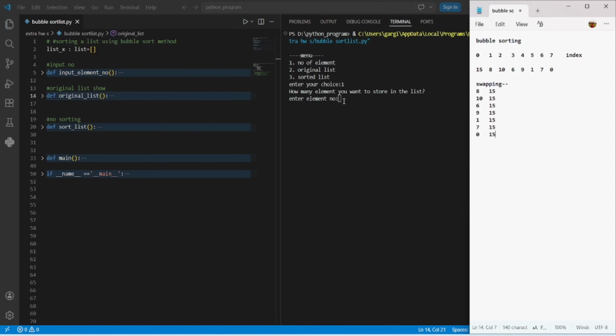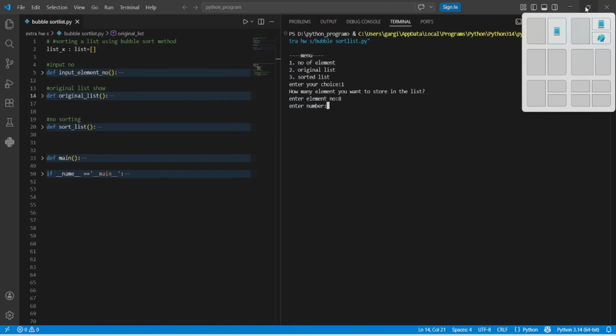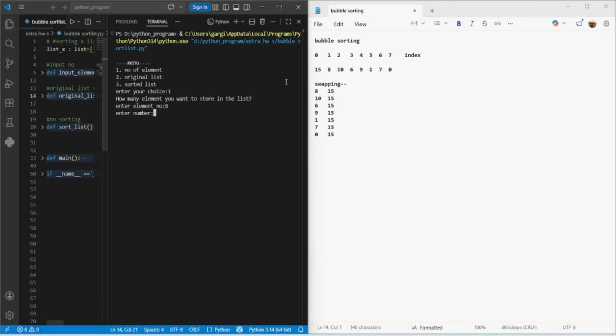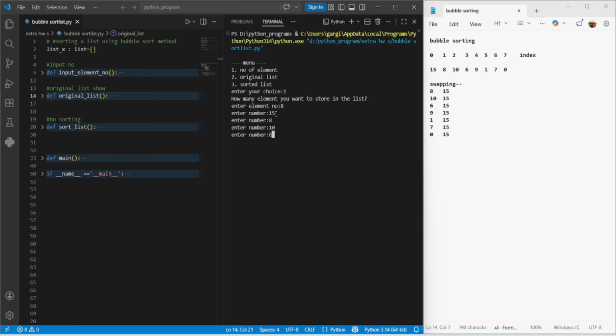There are 8 elements, so enter 8 elements. Now enter the numbers. Okay, first is 15, second is 8, now 10, 6, 9, 1, 7 and 0.